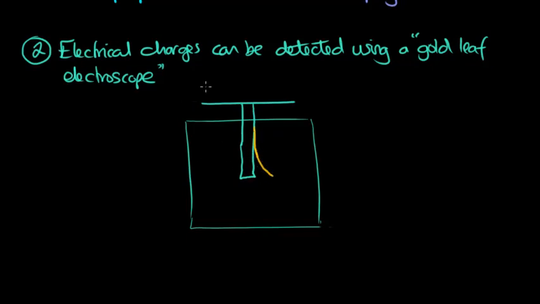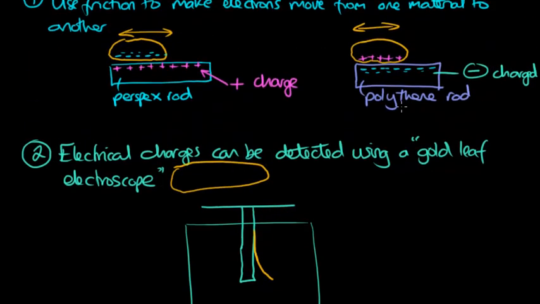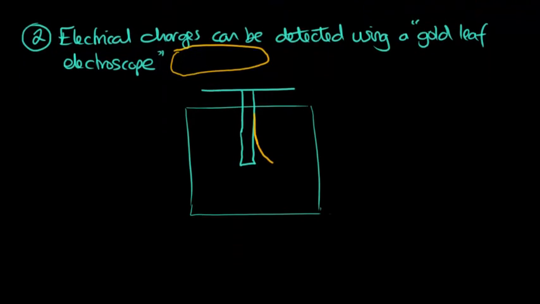Now what we find is if we were to bring a, remember that cloth, remember that it was in one of those situations it was positively charged in the polythene case. Well we've got positive charges on the underside of the cloth. If we bring it near to this electroscope, then what do you think all the electrons in this stem, this metal stem will do?